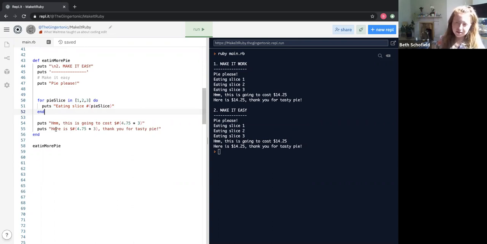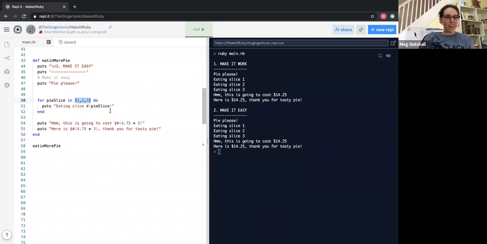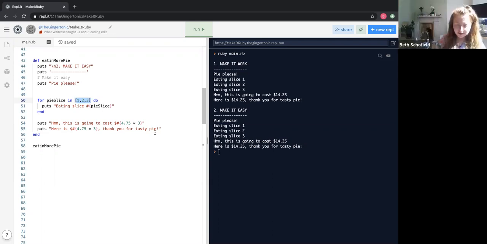Cool. I think my next example does use times actually. This is fine. I'm explicitly saying I want 3 slices. It's not the most beautiful thing in the world, but it is a bit easier. Would you call this dry, Meg? Yeah, so would I. There's not really anything here that's repetitive. There's definitely improvements we can make, but it's certainly not repeating myself in any places. So we're getting there.